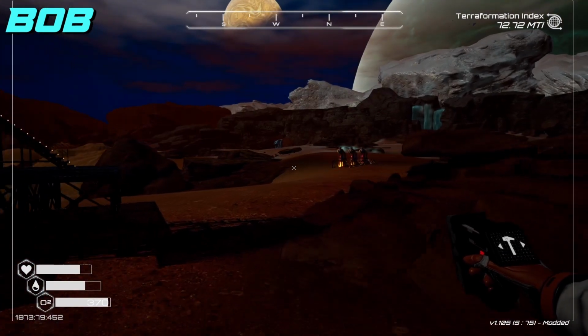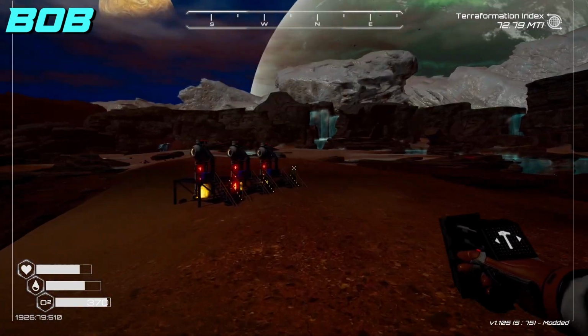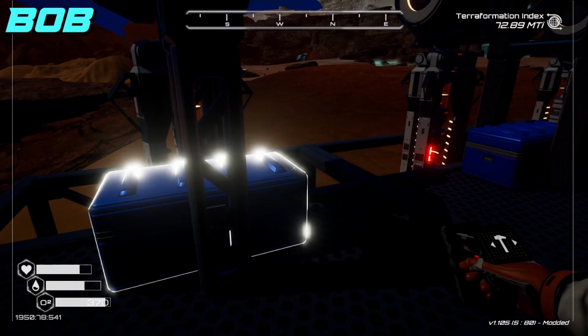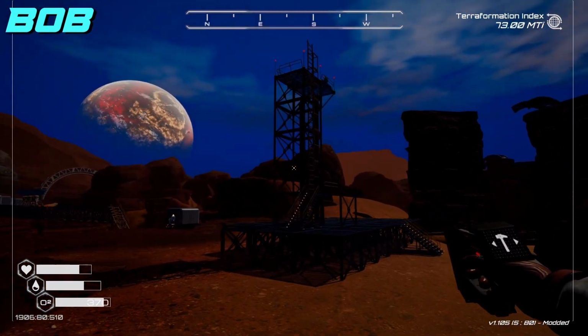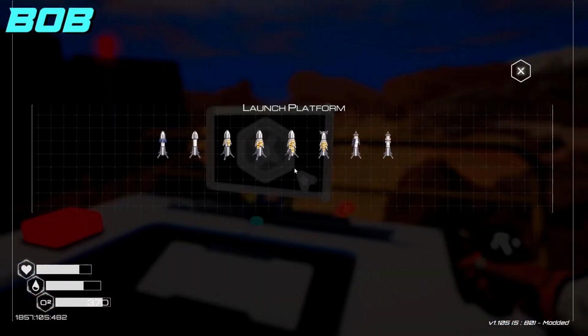Let's go check on our ore extractors because I need some silicon. It's funny, at night you can just see the glows of the random uranium and iridium that are sitting around. Makes them easier to find though. That is very true. Yeah, all the planets look awesome.